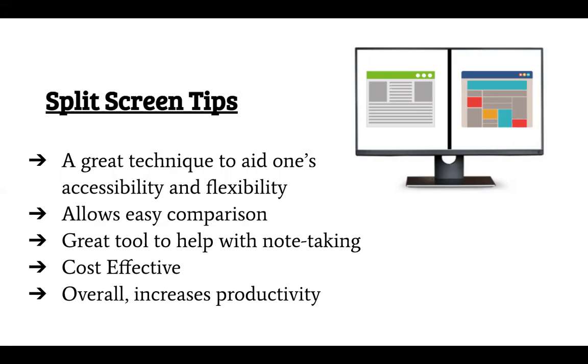So having those two screens also allows easy comparison, a great tool again for note taking. So if you are in a meeting or listening to a lecture that's pre-recorded or recorded, just to have on your screen aside, really great to have that Word document or whatever note taking app you might also be working with on both screens, with your lecture on one side, note taking on the other.